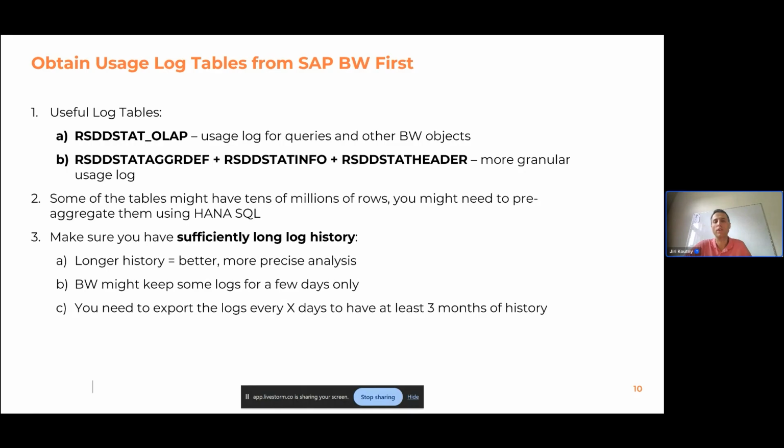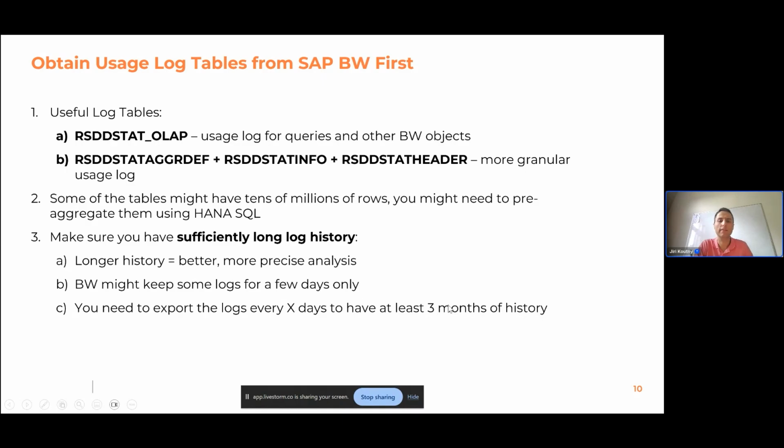If you have just 1 week of usage logs, then probably it wouldn't be very useful, because some reports or queries are consumed only monthly or every 14 days. So make sure that you have at least 3 months of history. That's a good start, and then you can have even longer history.